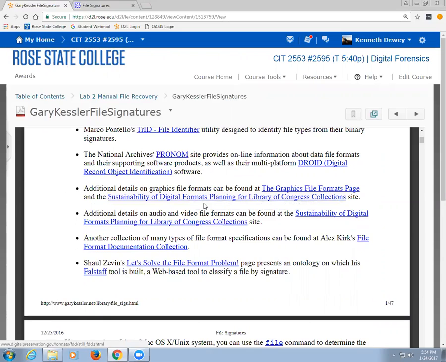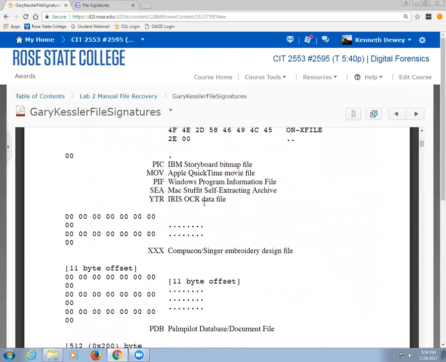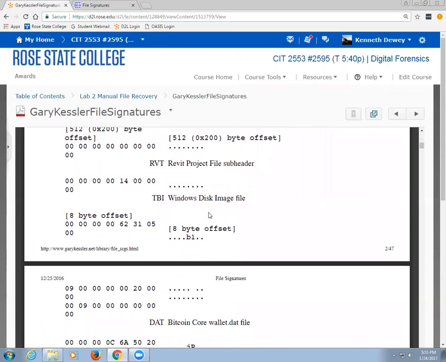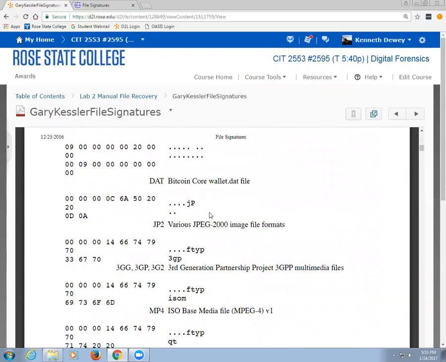What Gary did is he went through and looked at files and determined what the headers are. Let me explain. Way back when I was in the military, I worked in a programming area. If you know anything about the military, do you really think they want us to play solitaire at work? No. So they went through our machines and removed solitaire. But they did not remove this random name DLL.